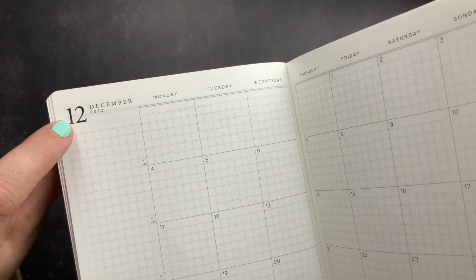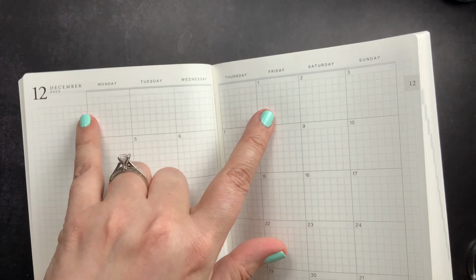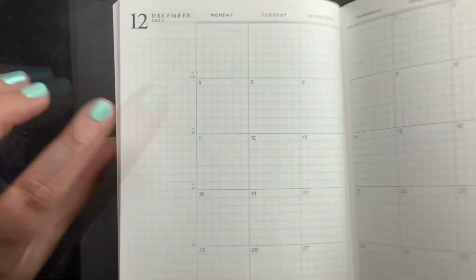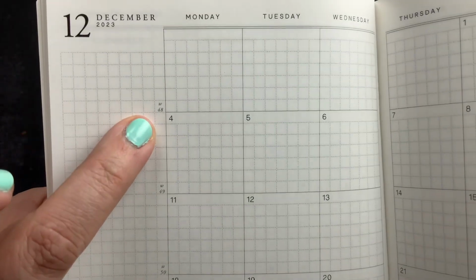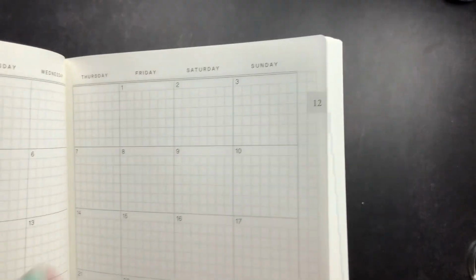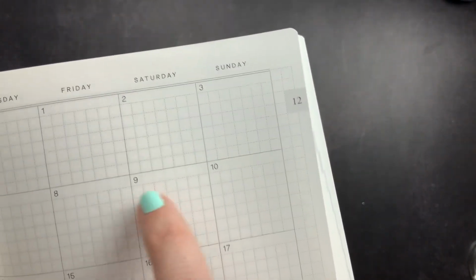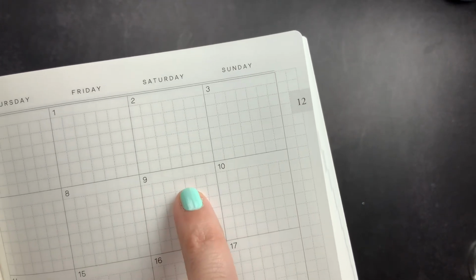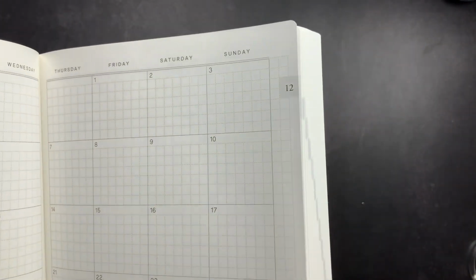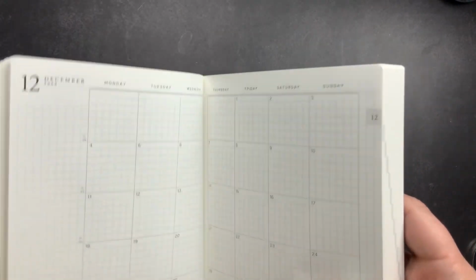You have the month at the top in the number and then also in the word, and then the year. It is a Monday start planner, so it has Monday through Sunday across. All of your days are dated, and then there is a week number designation next to each week. And each daily spot has this blank header bar across it, so it's not gridded across there, allowing you to put holidays or birthdays up there if you wanted, or you could use that for highlighting and color coding your work schedule or vacations or things like that.